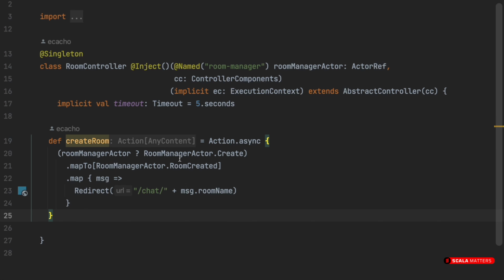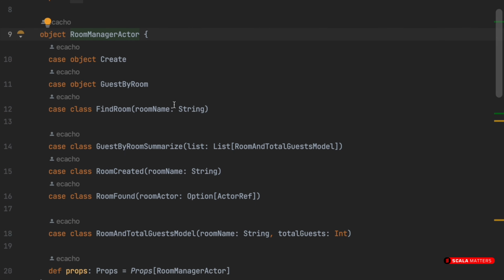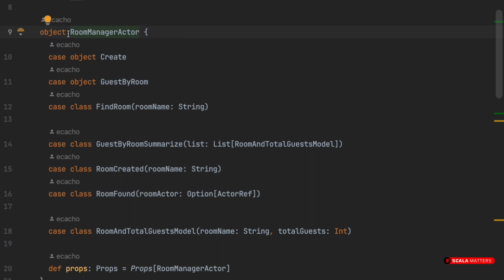We can go to the room manager actor to see what is going on here. This class, the actor, needs to define what messages the actor can process. So we need the object RoomManagerActor. Basically, those are the messages: the create message, the get room by ID message.